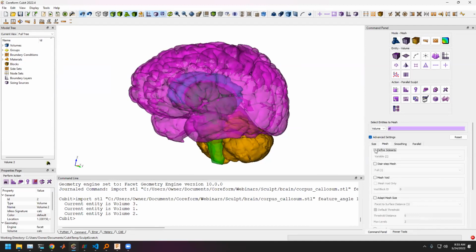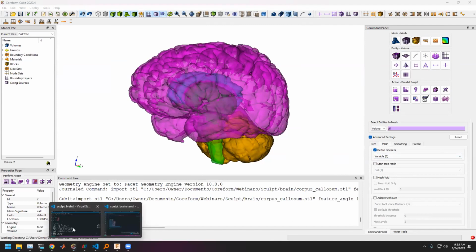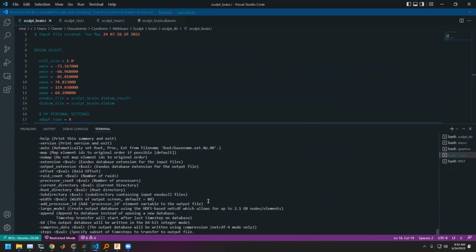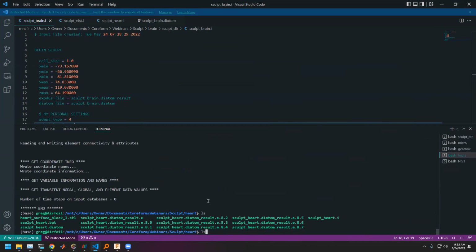You can then define side sets based on geometric surfaces or side sets that you had previously set. And then, as well as they can, if that surface gets represented, it'll add the side sets back into your model. And we can even look at the documentation for Sculpt, we can probably find exactly what those commands are. So anyways.